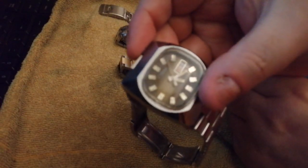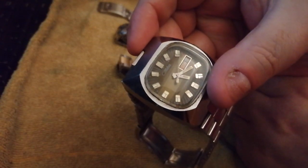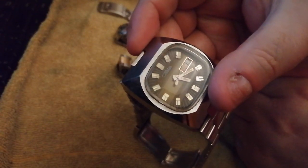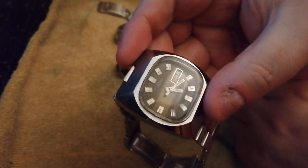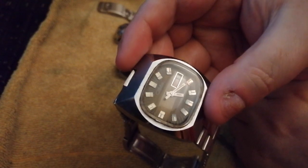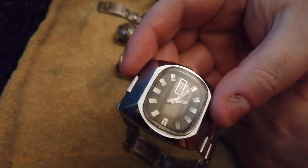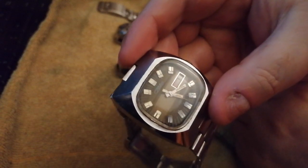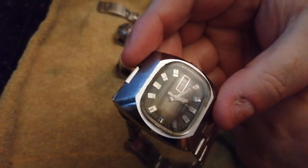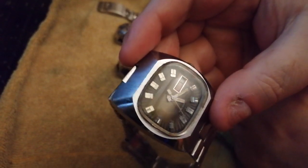As you can see, the second hand is working. When it gets around to focusing, you get a tick, but that's all it's doing, it's just a second hand. But that tells me that the circuit board is working, the stepper motor's working, and basically it's the pinion that drives the hour and minutes wheel that's gone.